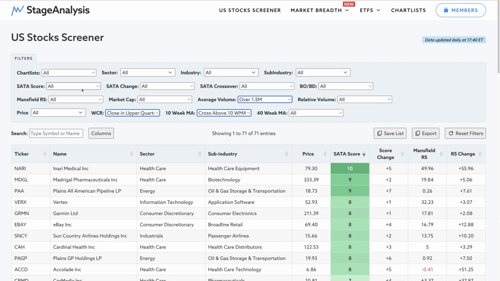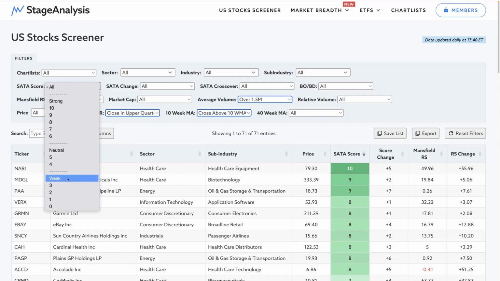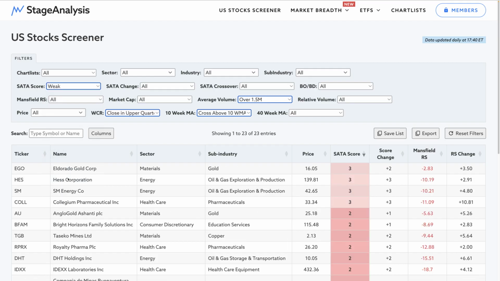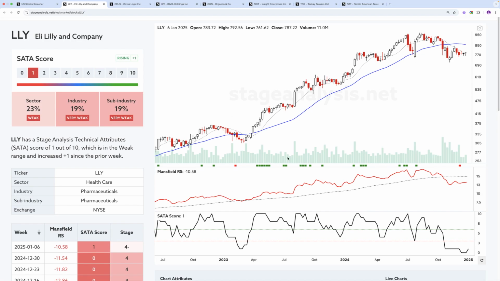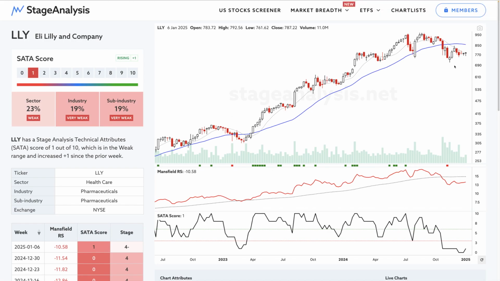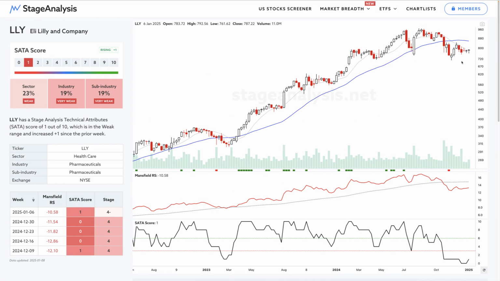And also with stage 4B minus, and stage 4 minus, what you're looking for is them to have a weak SATA score. Particularly, they'll be in the lower ranges, either a 1 or a 2. So what we do is we flip the SATA score here, and you can see now we've got these options. So if I click open a couple of these, just do it on different pages so you can see. Then we come through, so you can see we've got 4 minus here. Let me zoom back out a little bit so you can see a little bit easier.